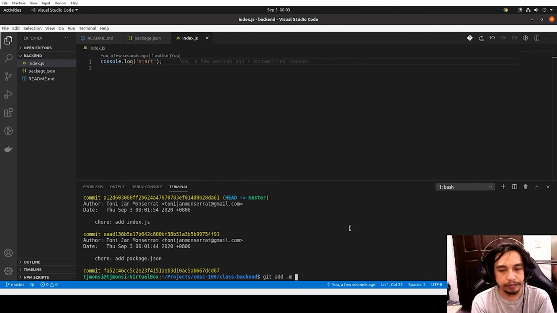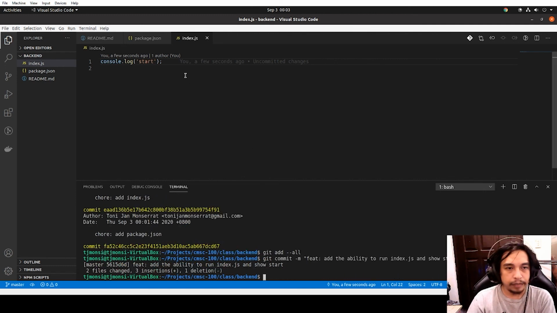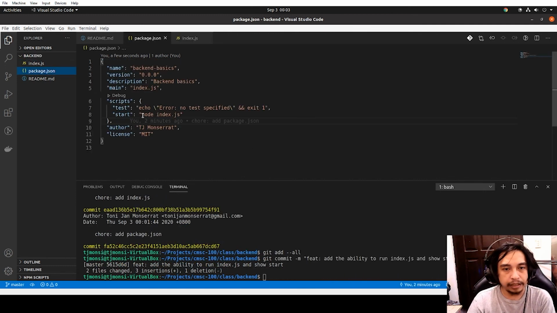This time let's add all because we're doing the same thing. Commit -m. This is a feature already. Add the ability to run index.js and show start.